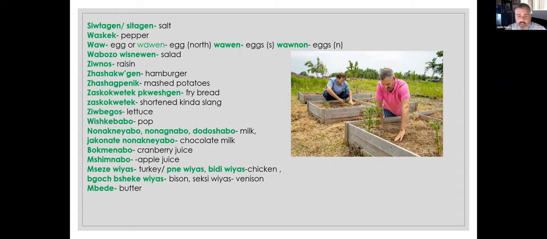Like if you tried to explain a pizza to me, because our language is very descriptive, you'd have to have a separate way of talking about a pepperoni versus a hamburger versus a Hawaiian pizza, same with pie. A lot of times Ojibwa speakers, which Ojibwa is close to Potawatomi, will joke that pie is the longest word in Ojibwa. They have a word for it, but it's that long because you have to describe each type of pie. So you don't have just a generic pie. You have a blueberry pie, a blackberry pie, an apple pie, and you have to change each of those based on what it is. So it just kind of depends.